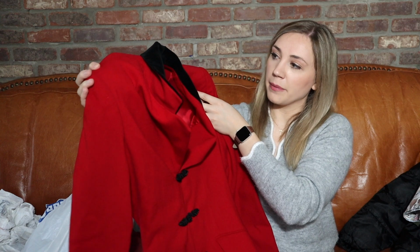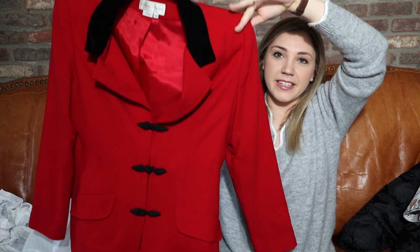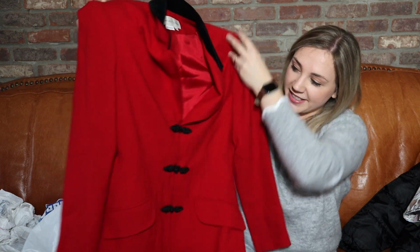Okay, last thing that was half off is this awesome coat. I'm so excited for Christmas this year. I've definitely been stockpiling Christmas items that I will start posting as soon as Halloween is over. But this is that other piece from Casual Corner. It is this amazing coat. Oh my gosh, it's beautiful. I might take my Christmas card photo in this and then list it because it's just awesome.